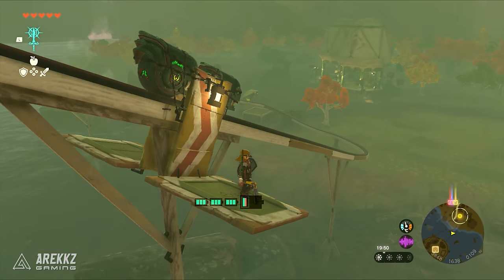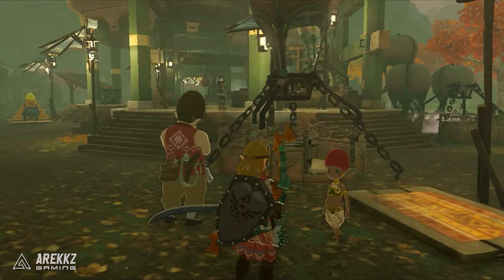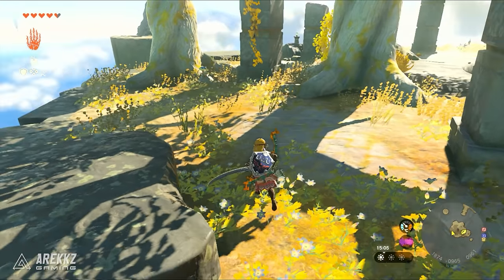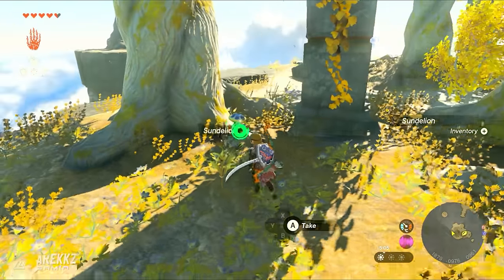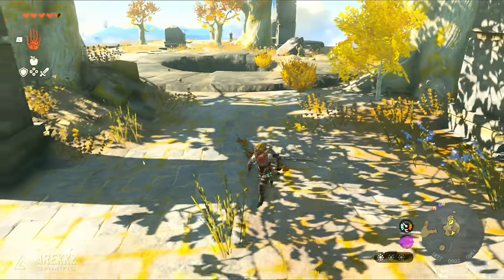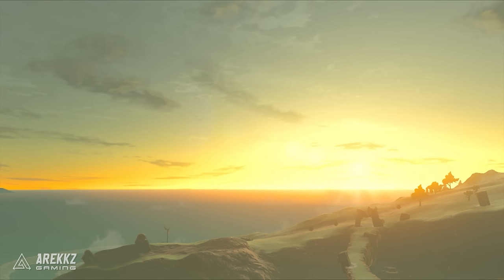She will then run off and you'll need to talk to the worker yourself and pay the 20 rupee fee to ride down. The ride is actually pretty fun so I definitely recommend giving it a try. Once you've made your way all the way down, go over to Mattison and talk with her and her dad. You will then need 10 Sunderlions to dye the hot air balloon yellow. You may have these already if you've been exploring the Sky Islands - they are literally littered around all of the Sky Islands that you explore, so collect them or hand them in if you have them already.